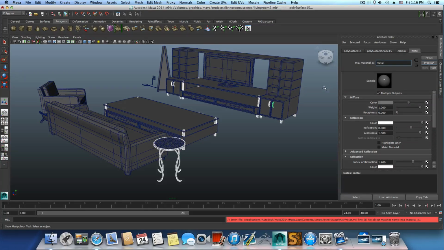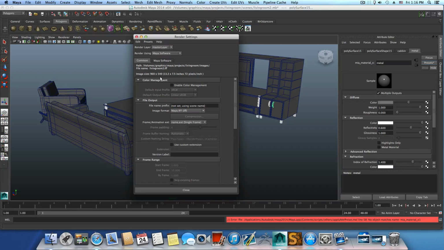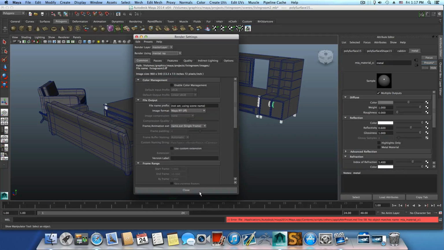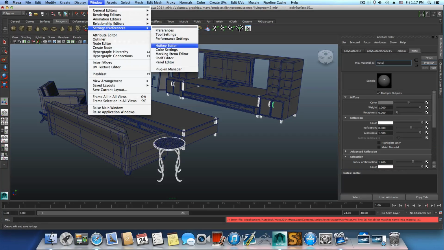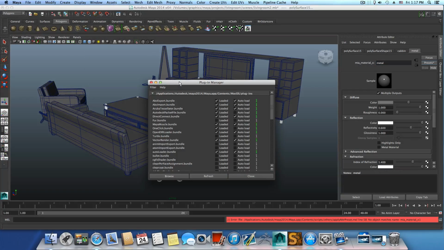Now before that I almost forgot a quick thing we need to do. If you click on this icon here, you will get the render settings, and for those who don't know, this is where you determine what render engine you want to use. We want to use mental ray, but in some cases you won't get to see mental ray here. So what you need to do to fix this is first close this, go over Window, Settings/Preferences, Plug-in Manager, hit this and you will get this list here.